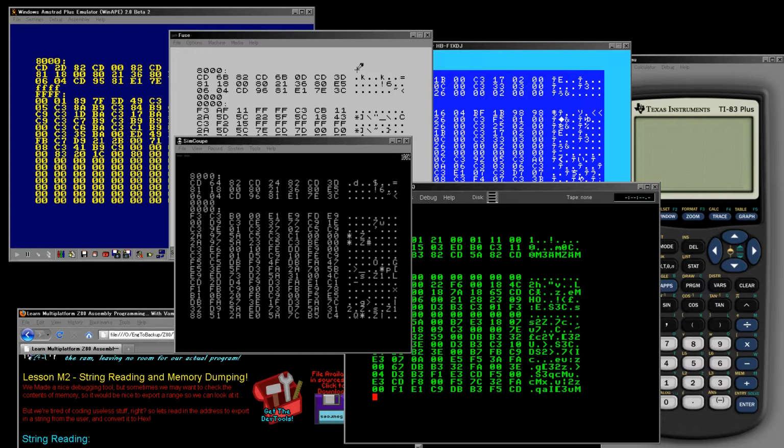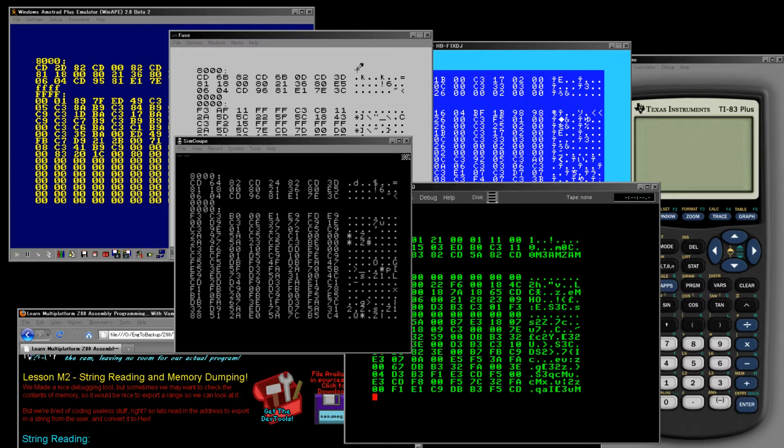Now today we're going to be using the code we wrote previously in the platform specific series to write a little tool that will take a set of 4 characters from the user by data entry. It will process and convert them to a hexadecimal value in the registers, and then it will show that memory location to the screen as a memory dump. So we will be able to use this for testing our programs or debugging them if we don't have very good debugging facilities available to us.